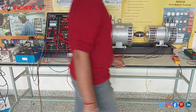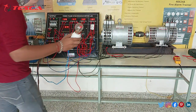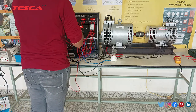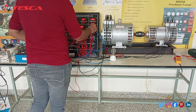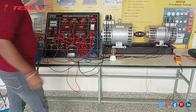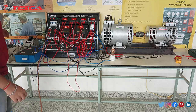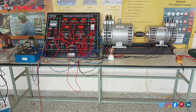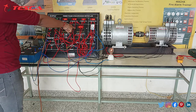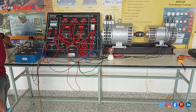Also we can check it by applying our load. Let's apply our load. We are using this bulb as a load. Firstly just close this and then connect the load to the socket. Be very cautious because you are dealing with the 3-phase supply. Now just switch on it, and you can see the bulb or the load being lit up. You can change the voltage using this variac — the voltage changes in the 3-phase synchronous motor, and the power input and the power output will be shown in this kit. This is how this 3-phase synchronous motor works.